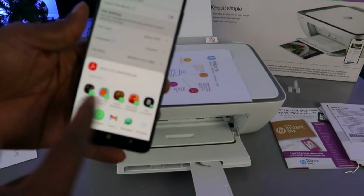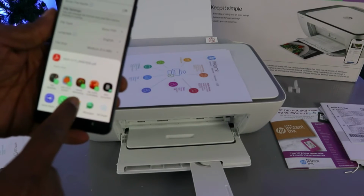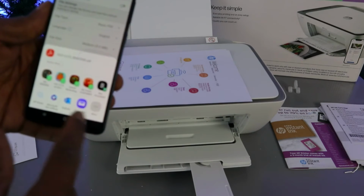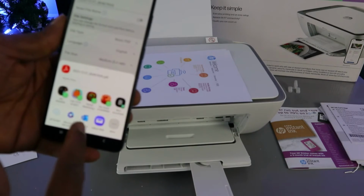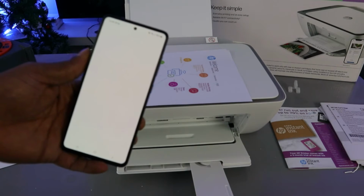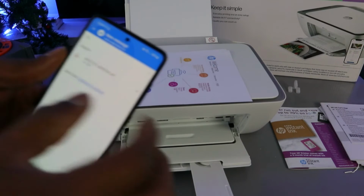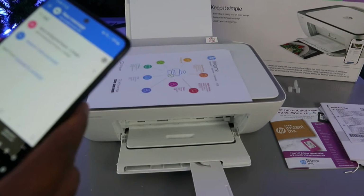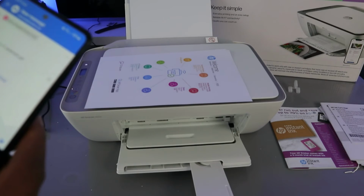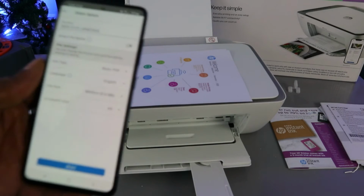Once you select share, it gives you options of platforms that you can share this with. You can share this via WhatsApp, Gmail, Messages, HP Smart App, Outlook, Yahoo Mail, and etc. So I'm going to share this via Outlook. So I'm going to select Outlook. This document is now going to be attached to my inbox. Okay, so it's attached to my email address. Now the next thing to do, you need to type the email address of the person you want to send this to. Put the subject hi and select share. Okay, so now this document is sent to my inbox.